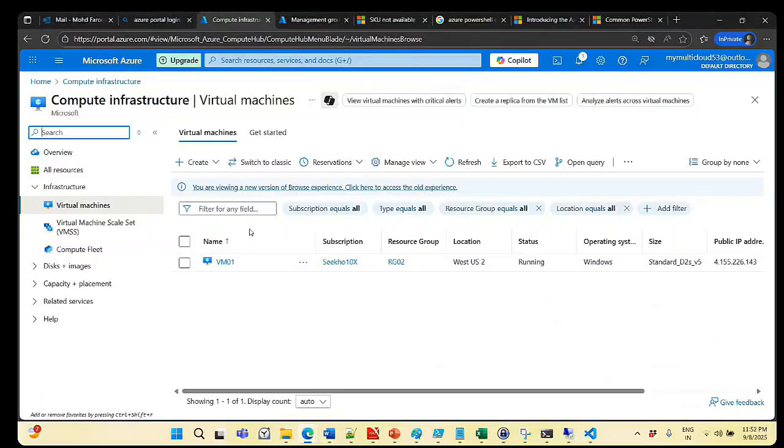Why? Because from now on we are playing entirely with virtual machines, and we are working with multiple resources now.